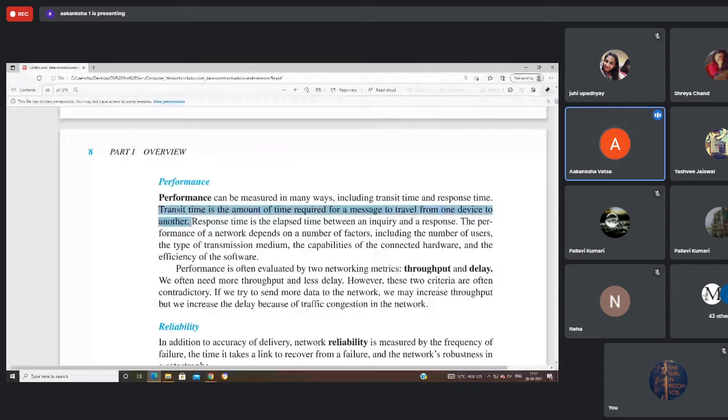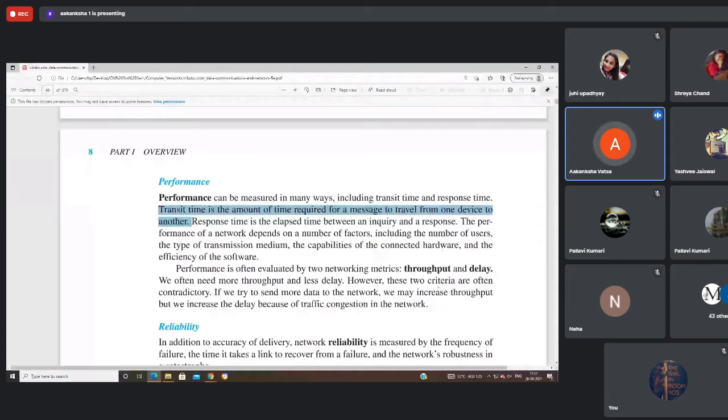That is throughput. But if the number of cars and bikes and buses increases, if you increase the throughput, what will happen? The congestion will occur, and in effect, it will cause delay of the transit. So if you increase the throughput, the delay will increase. These two are basically contradicting factors, so whenever you are designing a network, you have to balance these two factors.